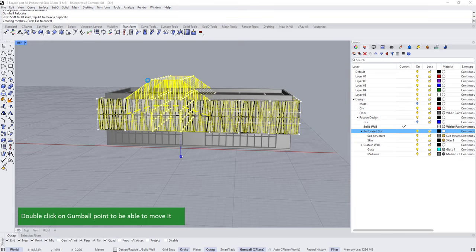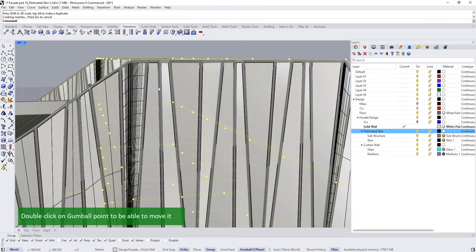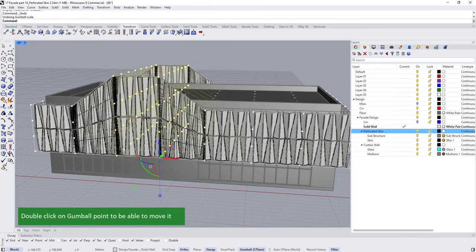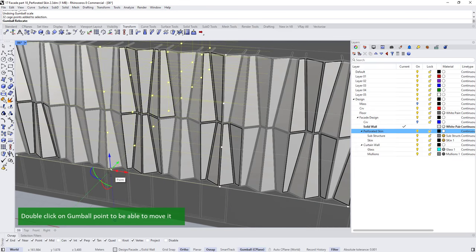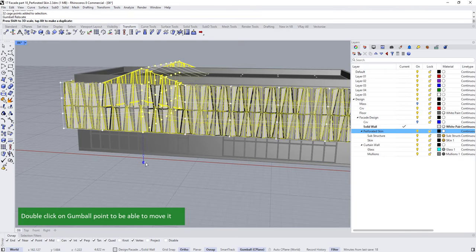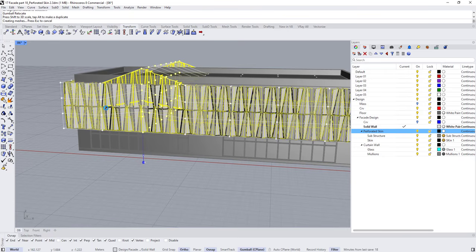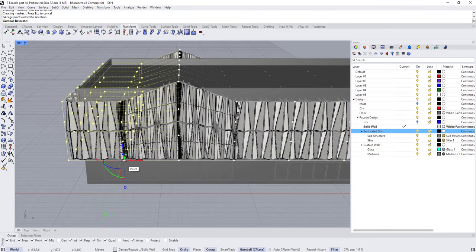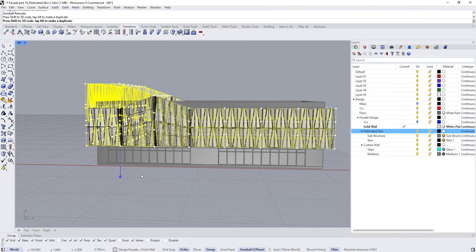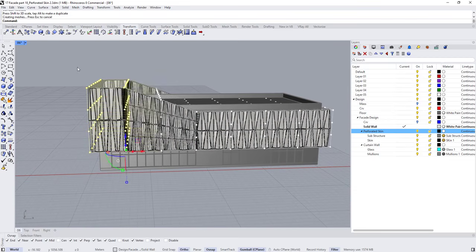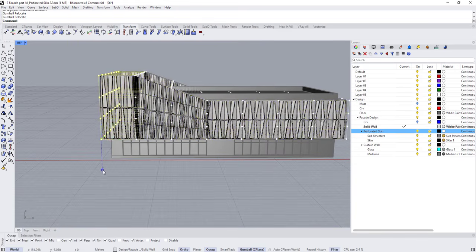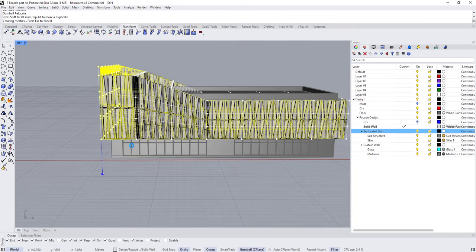It will take a little bit to compute. As you can see, press Ctrl Z. I think I will move only like maybe just these lines, select these lines, scale it a little bit to have something like this. And let's select all of this, double click to move the gumball, place it here, start scaling it to have something like this. Select all of this, double click to move the gumball, place it here, and scale this a little bit to something like this.